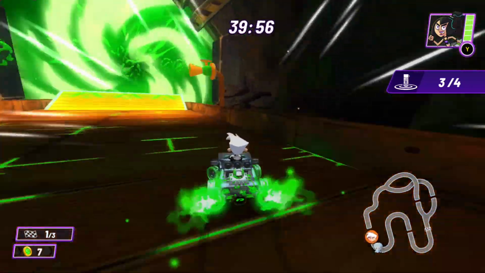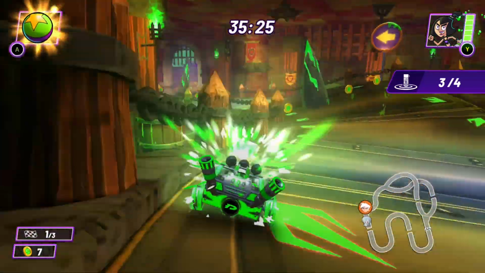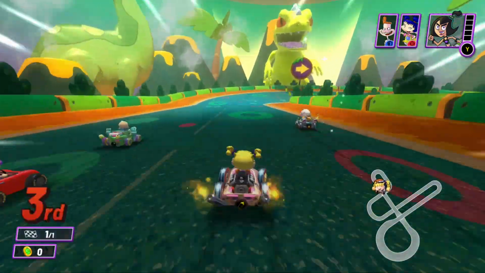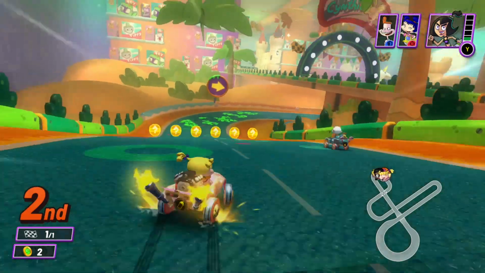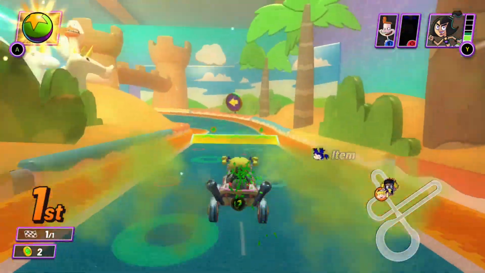You can, of course, take the action online if you wish, though when we tried it on Xbox One there was nobody playing, so getting a race might not be so easy. If you have friends or family at home to play with though, you can make the action split screen, letting you race in any of the game's tracks and using any of the characters you've unlocked so far.